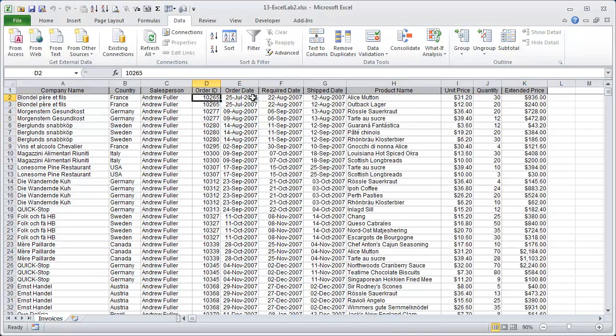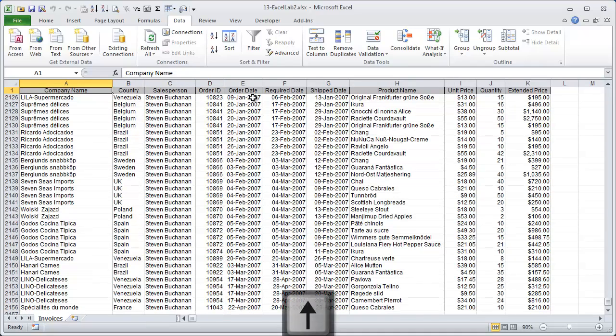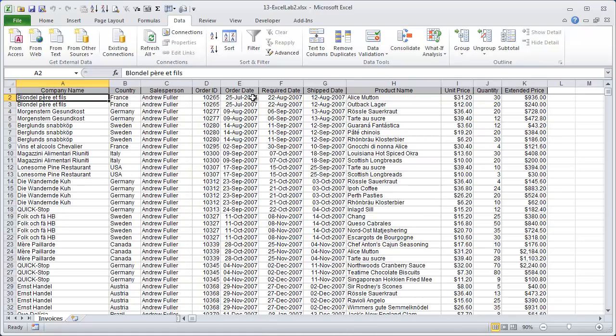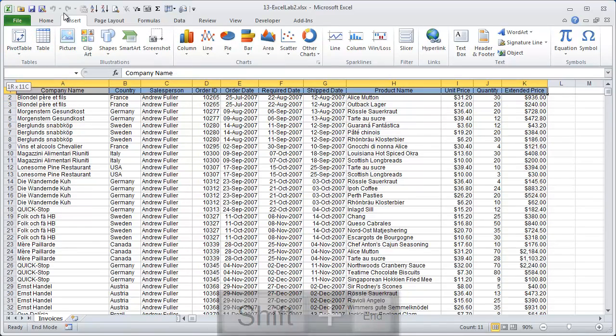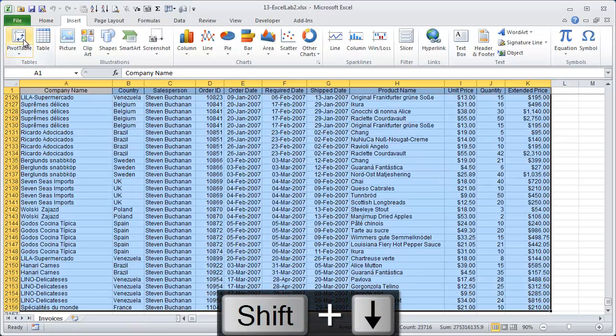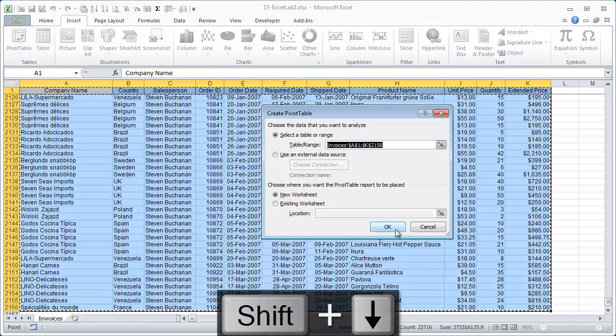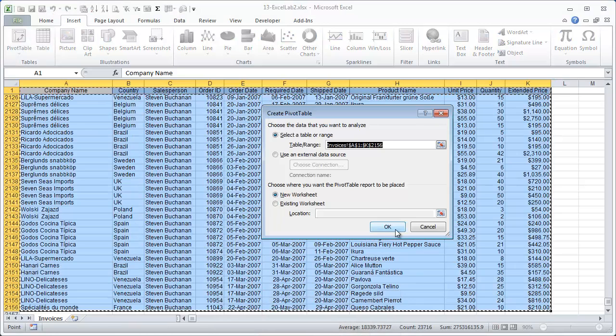So instead of using these subtotals, let's use a pivot table. And to use a pivot table, 2 ways you can do it. If your data is all contiguous, meaning there's no blank lines in it, you can just put your cell anywhere in the table like this and go up on the insert menu and click pivot table. If you want to be as safe as possible, you can select the entire range and click on pivot table. It would have worked in either case on this one, but I find it better to select the entire range.